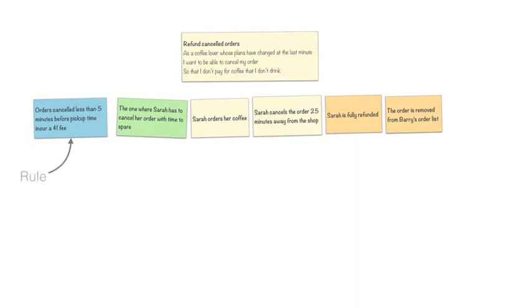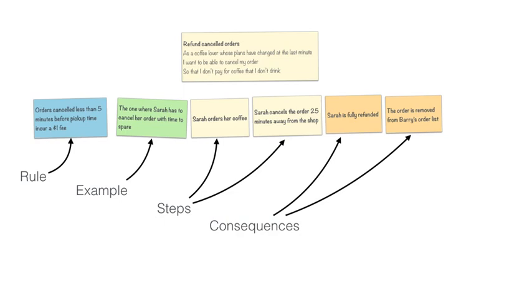First of all, we have our blue cards, which are our rules. Now, to illustrate our rules, we have examples. And we break down our examples into steps. At the end of an example, we want to find out what we expect, so we have consequences, which are the orange cards. Now, when we explore our variations, we want to look at each step and consequence and think, what else could happen here? What other outcome might occur? This is how we hunt for assumptions, look for uncertainty, and explore alternative cases, including negative cases.